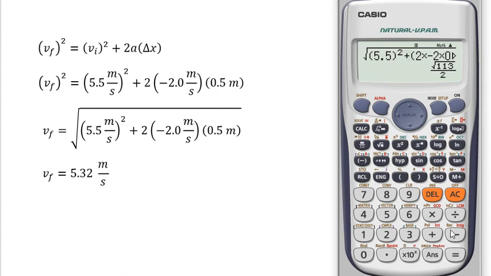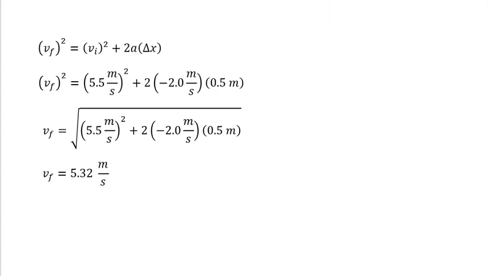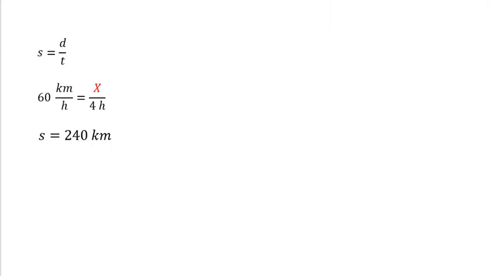The answer should be, okay, when you see a fraction here, you can actually convert this into decimal form by clicking this, the SD, and you will get 5.303150, and so on. Rounding that to the second decimal place, 5.32 meter per second. Just click here so you can convert the fraction into decimal and vice versa. Okay, going to the next slide.